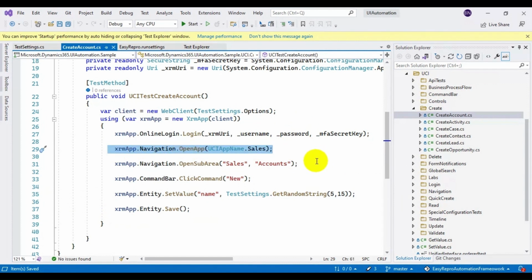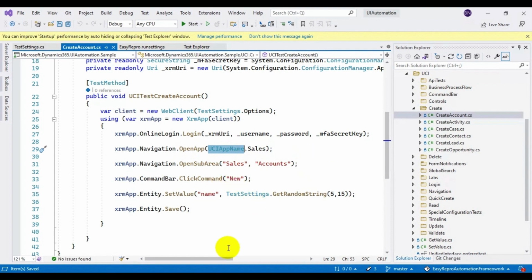So what we have done now is modified this to a different CRM application. After logging into the CRM app, we have provided a different CRM application name so that it will click on that particular application. Then, as usual, it clicks on the accounts tab, then clicks on New, then sets some value and saves the record. That's it, guys. So far we have made one change, that is selecting a different CRM application. In your case, if it's a different name, you can directly go ahead and create a variable and pass that variable over here.